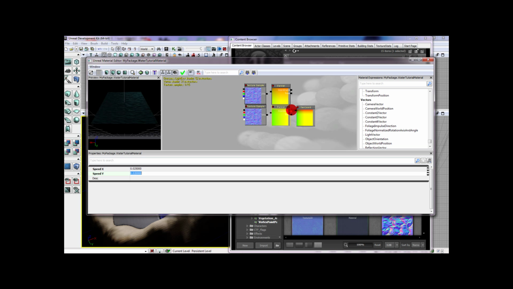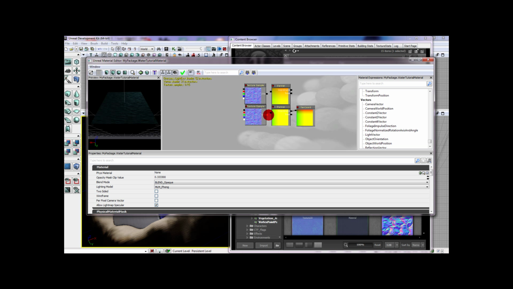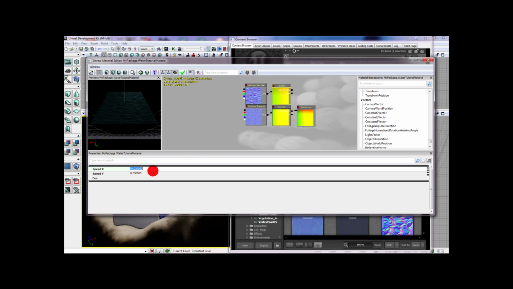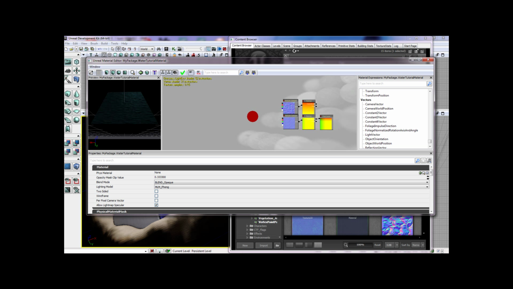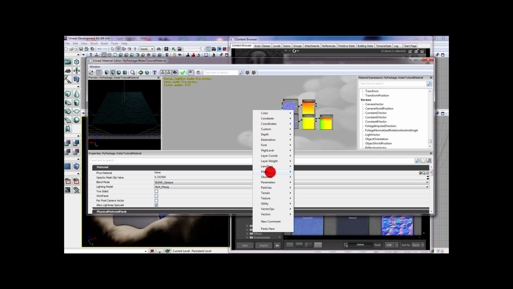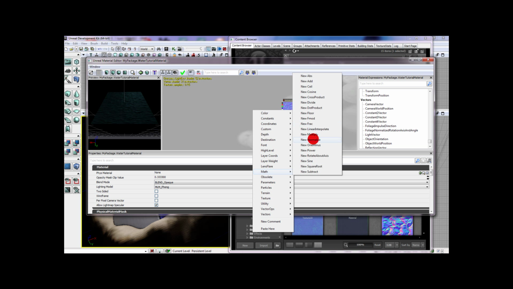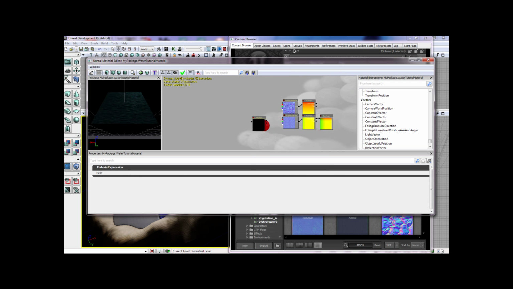Now what we need to do, before we finish this, is change the bias scale on the depth bias alpha and plug it into the opacity. So we're going to change the bias scale to 380. And now we are done with the material. Sort of. See, this error pops up. It says only transparent materials can read from scene depth. So we're going to go to blend mode and change it to translucent. Now we are done with this material.